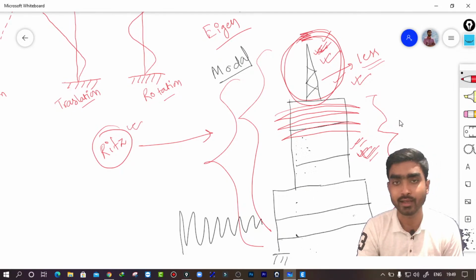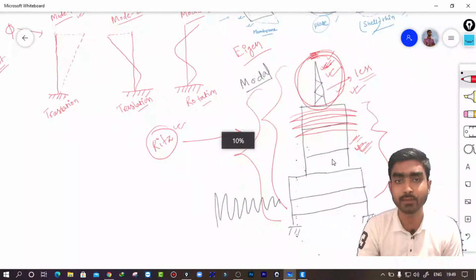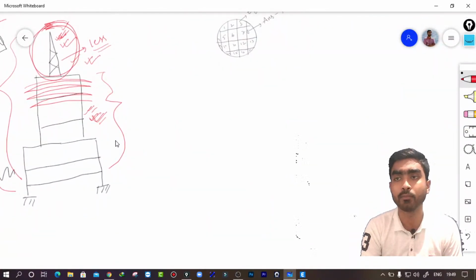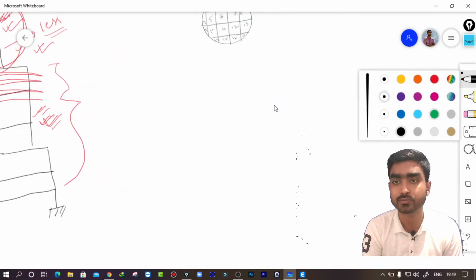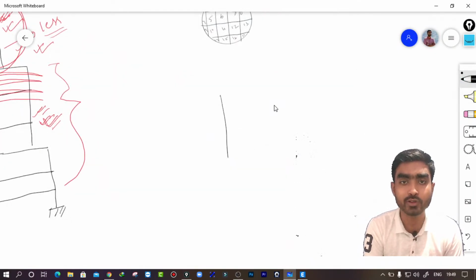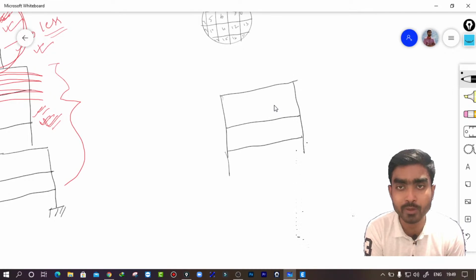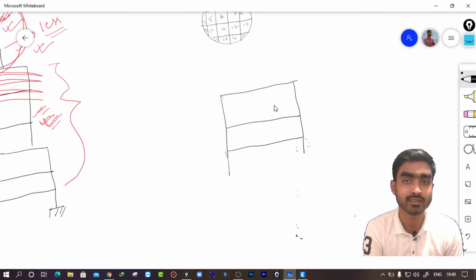Sometimes, again I am telling you, you may have some modeling error. Now what kind of modeling error? Suppose at any part of your structure, a small part of a beam you have extended by mistake, or maybe somewhere an extra node is there and you forgot to delete it.